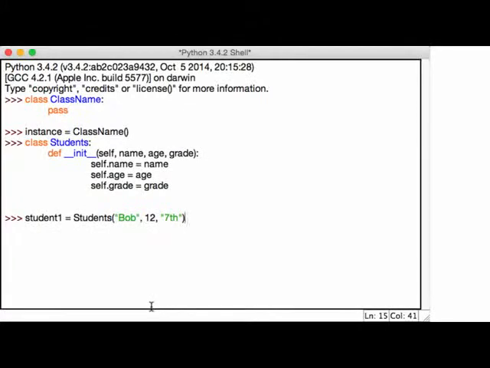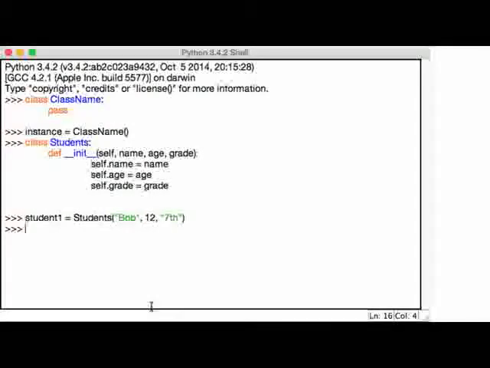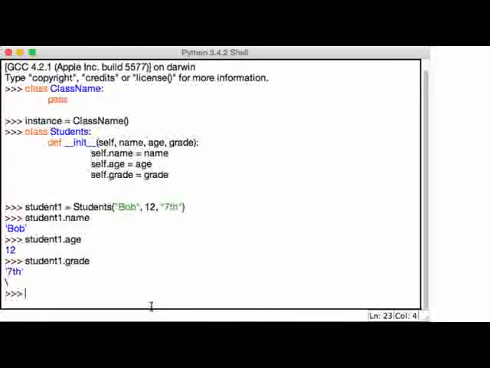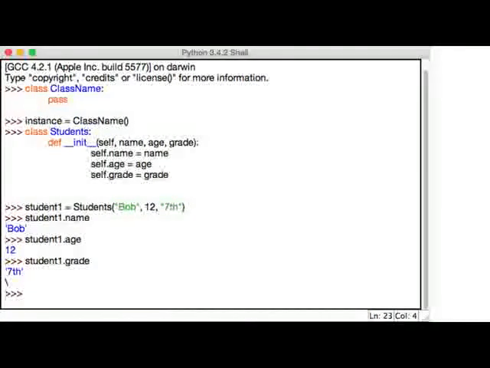So student 1, students, Bob, 12, 7th. We have now created a class. We have an init function to go with it, and we have initialized an object for our students class. So now I can call student1.name, student1.age, and student1.grade. Okay? So let's explain what just happened.